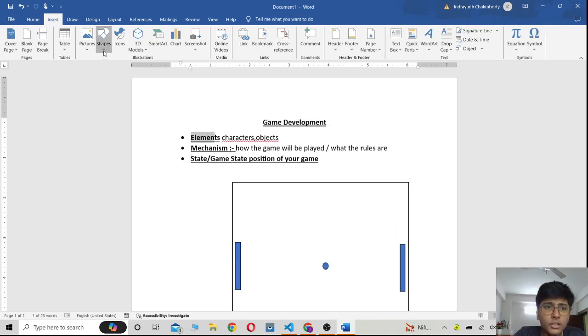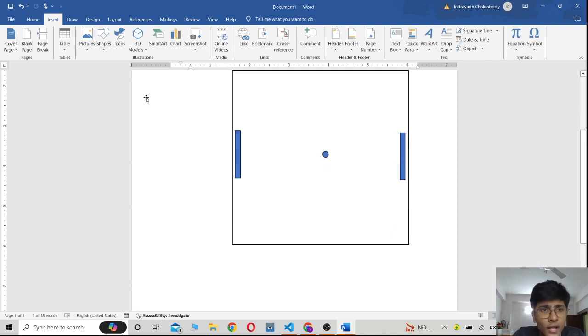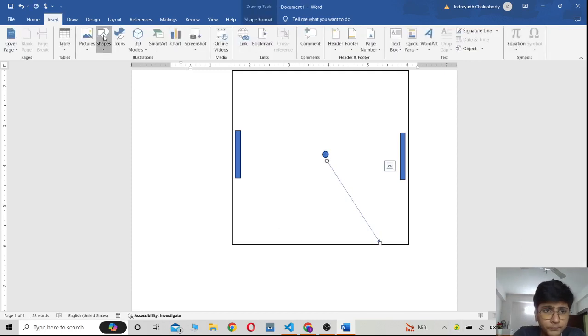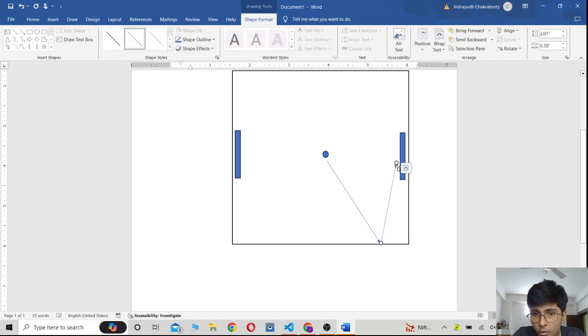Now if we talk about the mechanism phase, the ball will have a way. If I just draw an arrow, it will go in a particular direction, and then it is supposed to bounce off here. The paddles will just have to move.